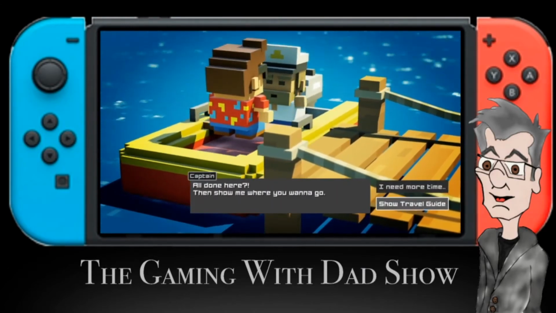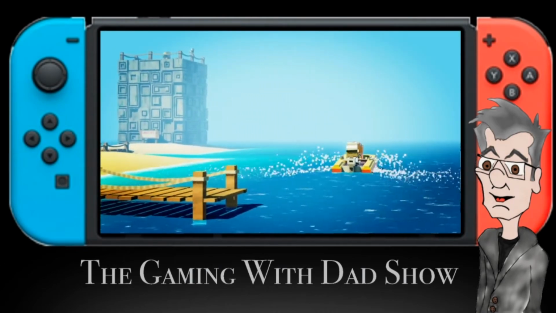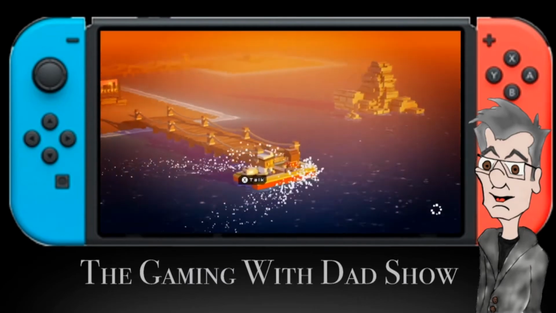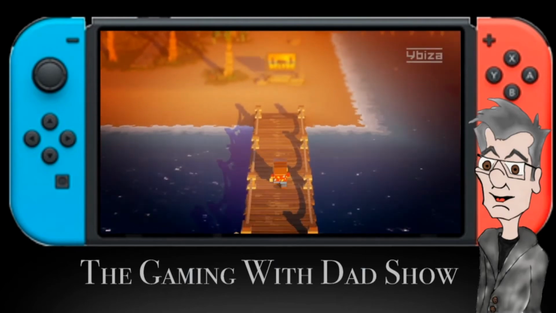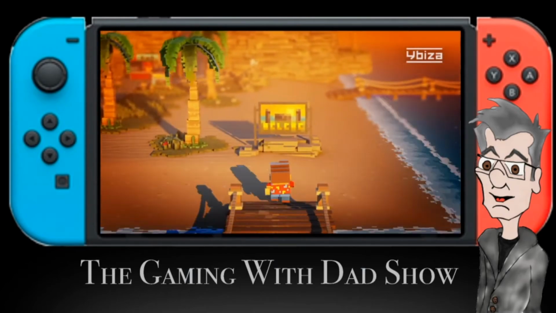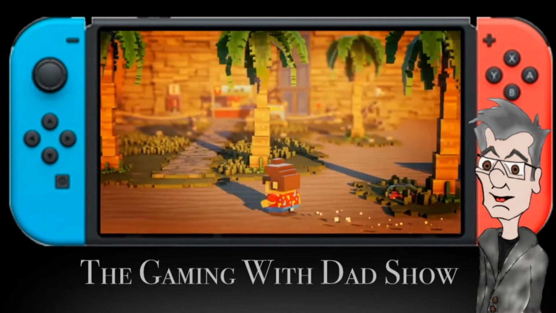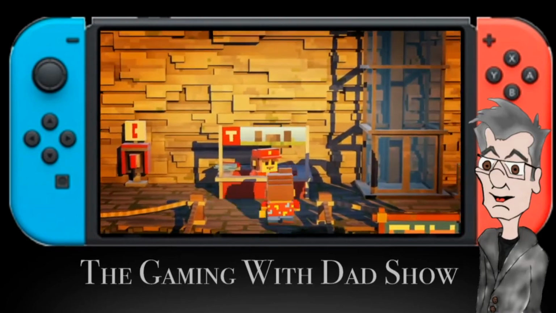Okay, yeah, take me. Show travel guide. Yep, take me there. Take me there. In your boxy little boat. Come on. Be a tour guide. Help me out. Yeah, I'm not talking to you. Oh. It's Lens Flare Island. Okay. It's fun out here. Whee!